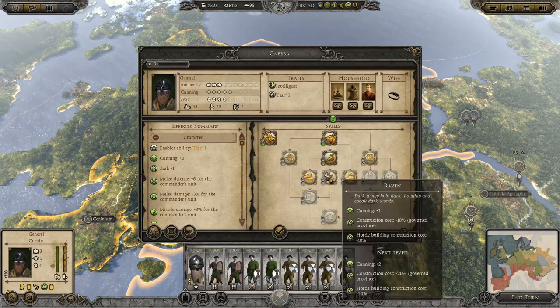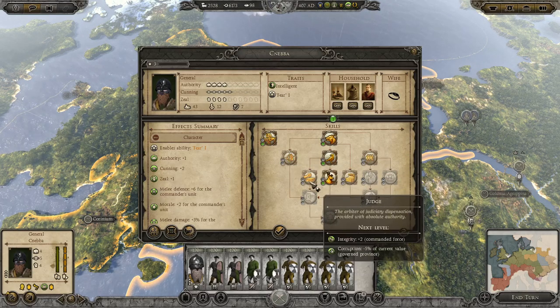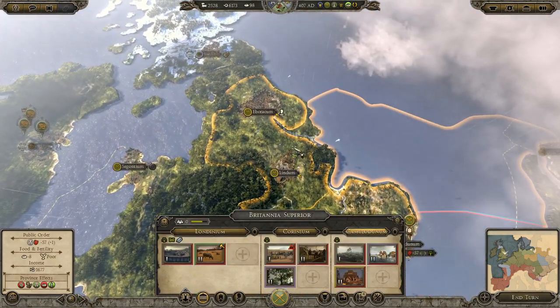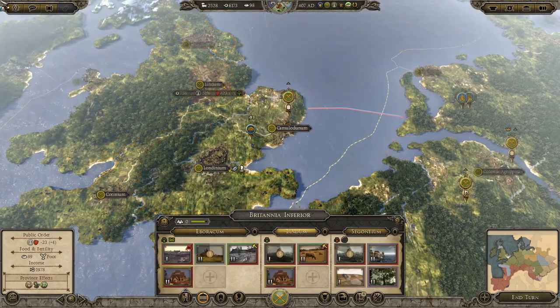What does this do? Public order. Well, I'm not too fussed about your public order. Do that, and we'll do integrity. There we go. That's going to improve this place ever so slowly. Again, though, this place is... Well, Britain... I would have said Britain's fairly stable.